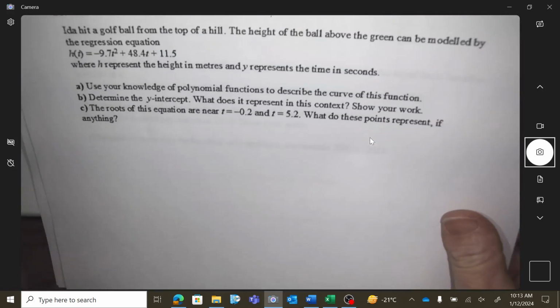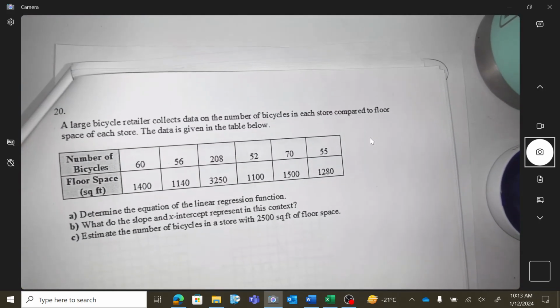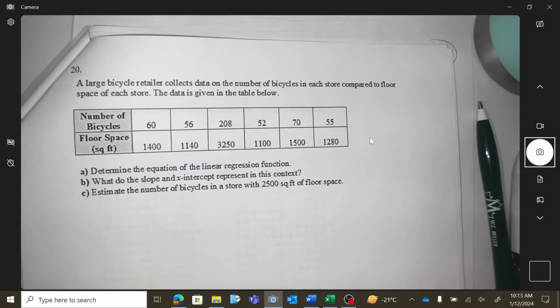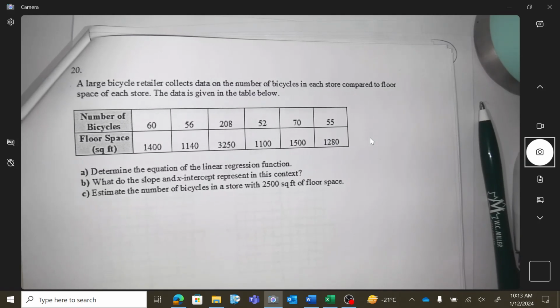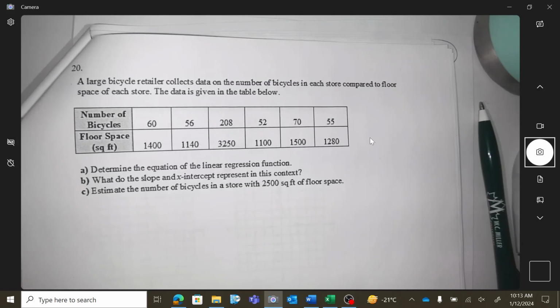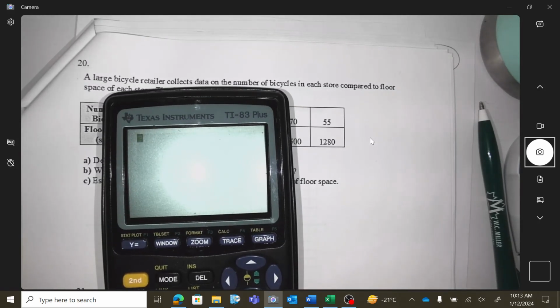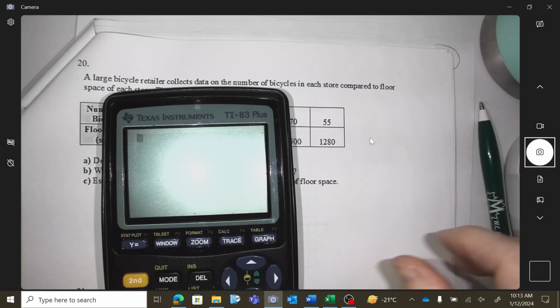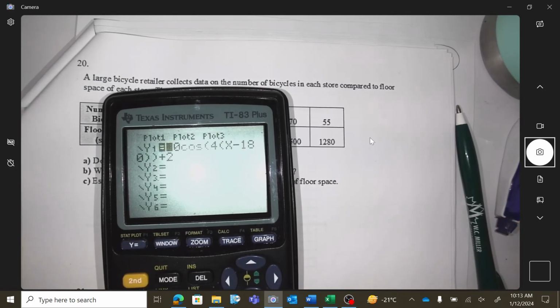Okay, so now functions. We are going to type this into our calculator. Do you remember how? Do you need to write the steps down on your cheat sheet? Okay, so get ready for steps if you are liking to write that on your cheat sheet. How do you enter data? Okay, first of all, entering data. Y equals clear.